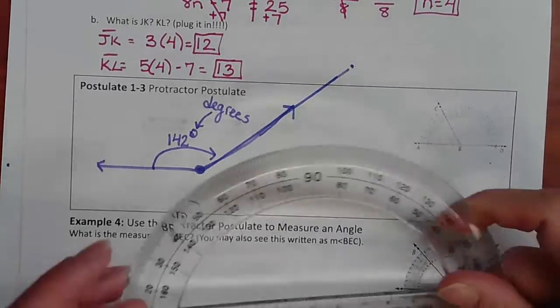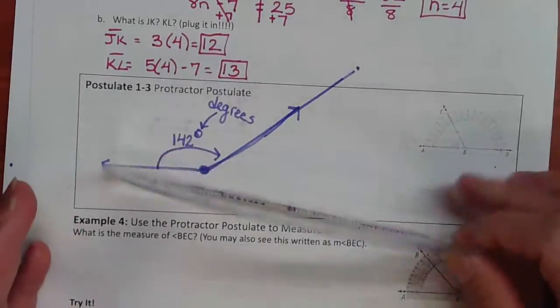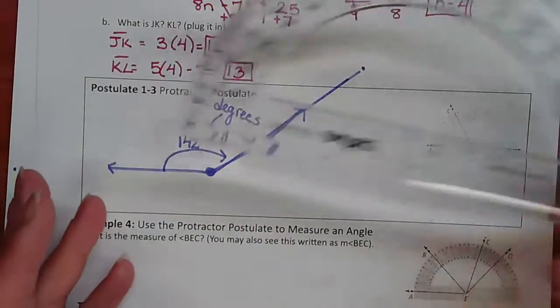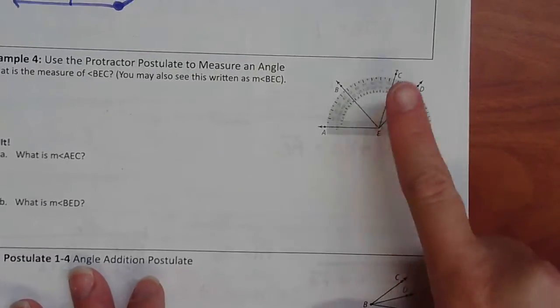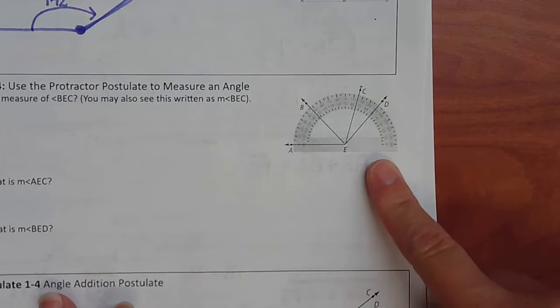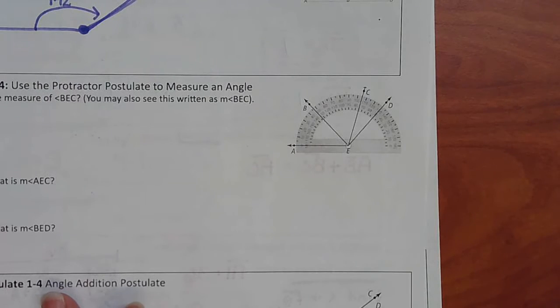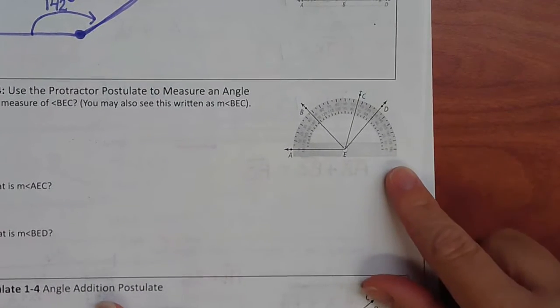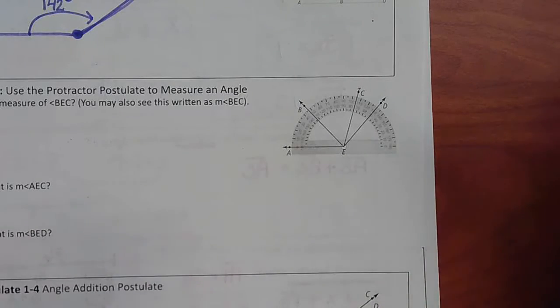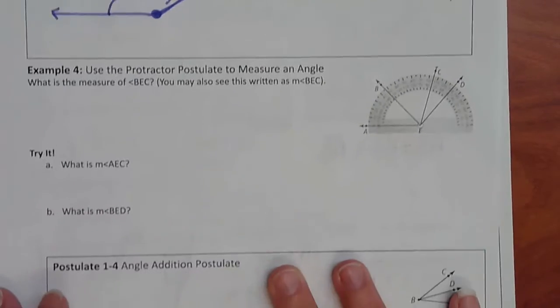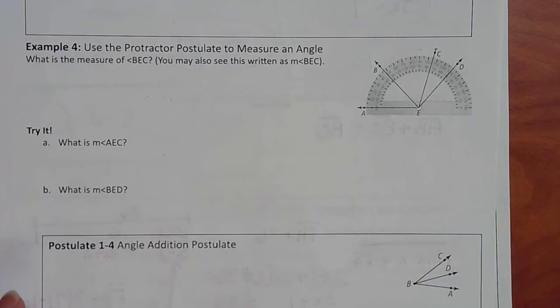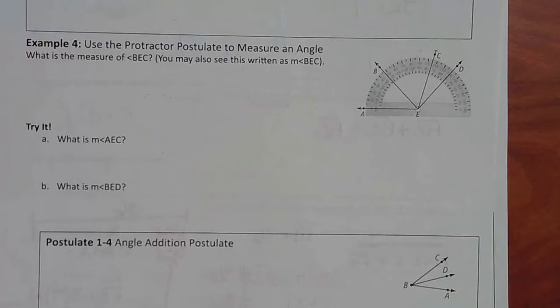You actually won't have to measure with a protractor, which kind of takes away the fun. Instead, we're going to give you situations like this where I give you a picture with a protractor and you have to figure out what the actual degree measure is just based on where the rays are hitting on those protractors. So this protractor is kind of hard to read, so we're going to try to make do here. We're going to start out by finding some measures of some angles on this protractor.